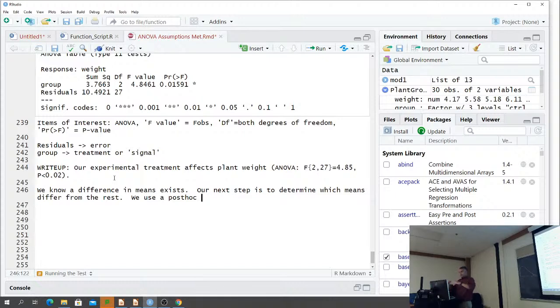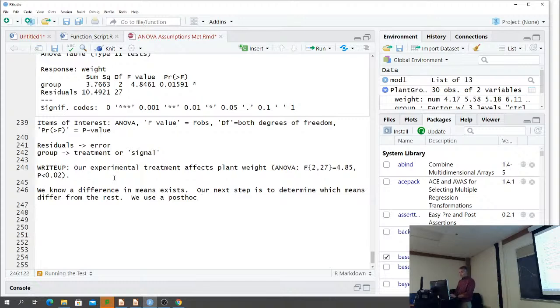So now, we did our omnibus test. We used the entire data set. What we now want to do is break it up into individual groups and start doing pairwise comparisons. So we're going to start doing repeated tests on the data. Those assumptions are going to be the same: equal variances, normality. But we've already tested them in the bigger data set, and if they hold in the bigger data set, they're going to hold.